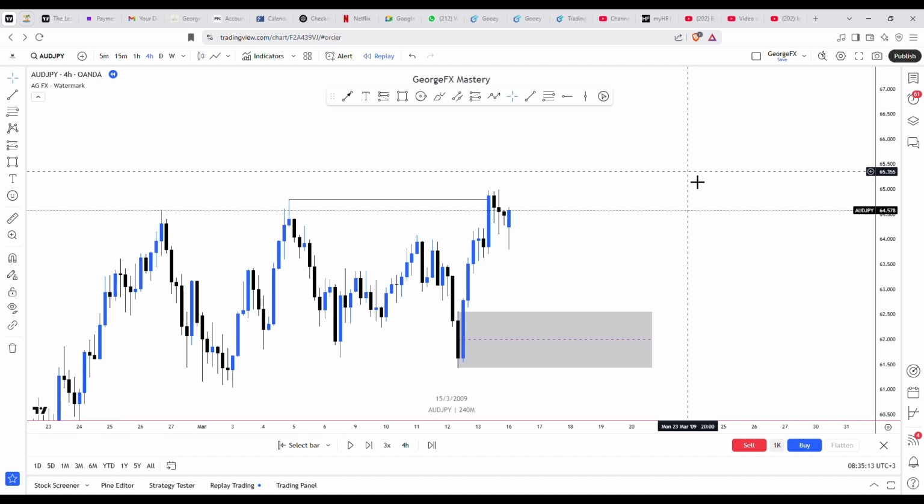By the way, I usually backtest 40 trades every single day. I backtest 20 setups in the morning and 20 setups in the evening on a pair that I will choose for myself. So you should do that as well, because backtesting helps you build your edge and gain confidence with your trading system. Anyway, let's dive right in.